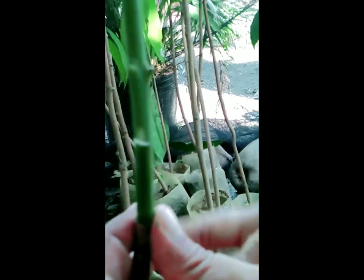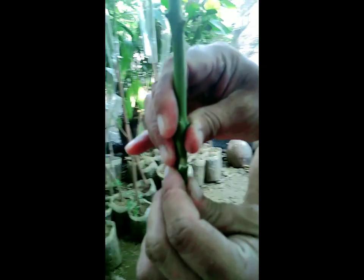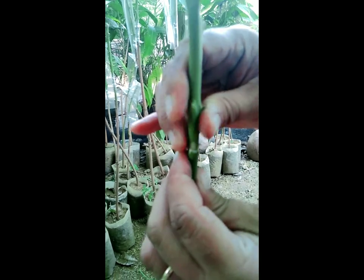So we'll attach, and then to make sure nga naka-attach siya sa layer, you just touch the rootstock and the sayon nga pareho gid siya, dili siya mulabaw. So in that way we can make sure nga naka-attach siya skin to skin to the rootstock, right?